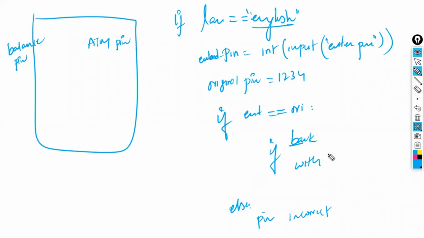Now, for example, you have selected the withdrawal amount. Again, within that there is an if. It will ask the user to enter the amount of money. If this amount is less than or equal to your balance only, it will execute. If it is more than that, the else executes and gives the output that the balance is insufficient. It will print that. So the entire ATM was designed based on if and else only, completely, from the starting to the ending.